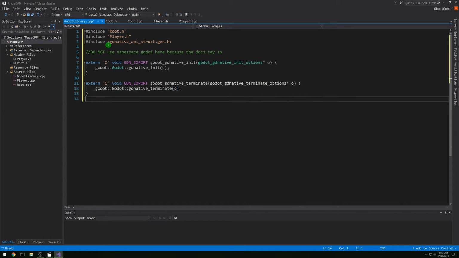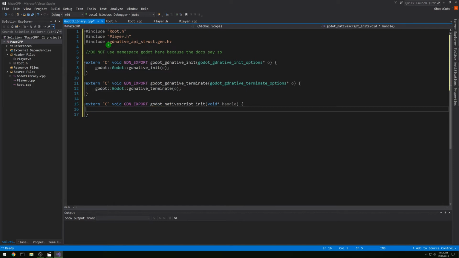Not doing too much sophisticated with this one. Now we are going to include our nativescript init, which we register our classes in here. We're going to pass along the call to the Godot native one, and at the moment we don't have classes to include quite yet.